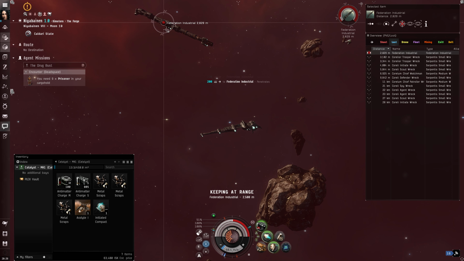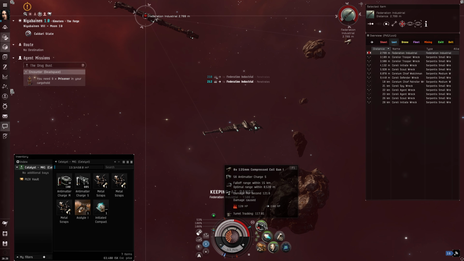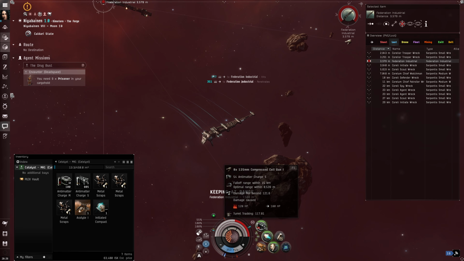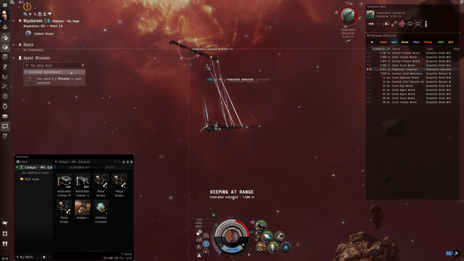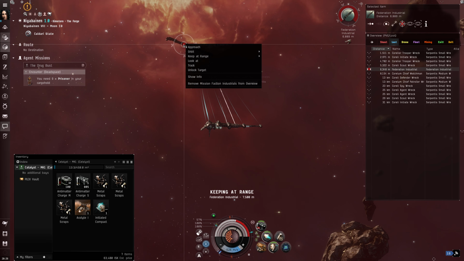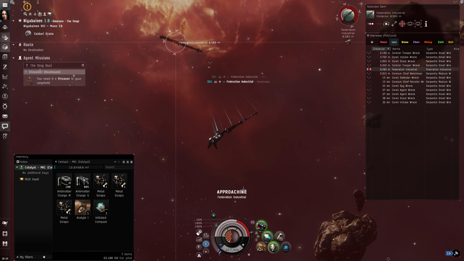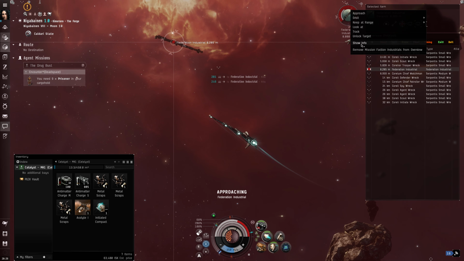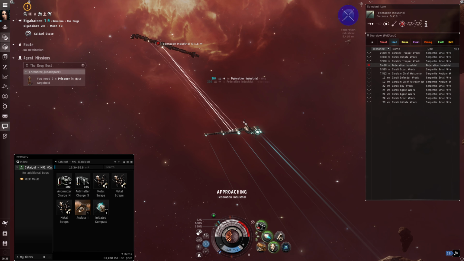Now, if I got to more optimal range, maybe it would be better, but I don't think we're... The fall off is 15 kilometers, right? So... Okay, their hull's gone. Okay, I think we can go back in now. I think their hull is a little weaker. Did it show the hull? Structure has no resistances. Yes, that's why we're doing a lot more now.